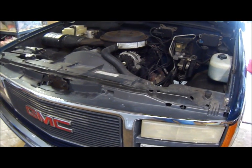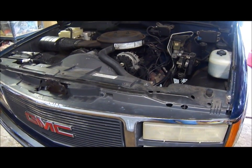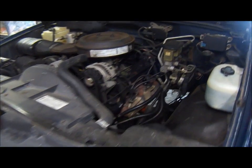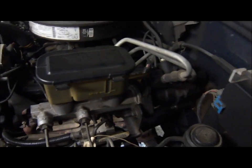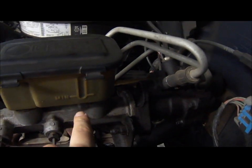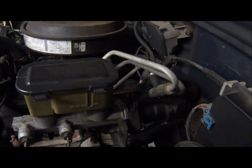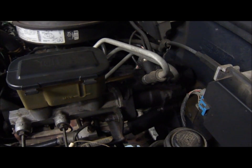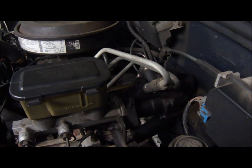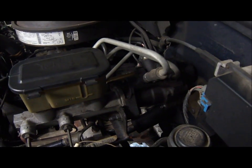Hey everybody, did a little project on a 93 GMC Sierra today. It's a 1-ton pickup, 350 motor, 5.7 V8 that is. Needs a new hydro boost, which is this unit right here between the brake master cylinder and the firewall. A hydro boost is normally used in diesel trucks or some older vehicles, you know. Chevy used it on heavy duty pickups for a while.